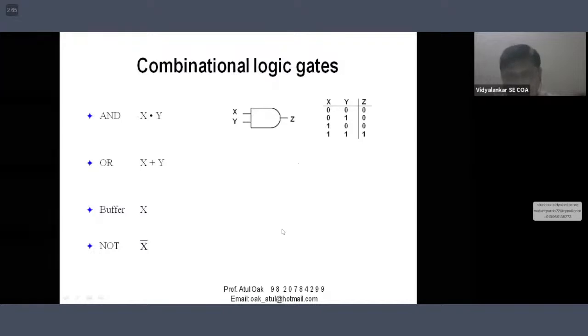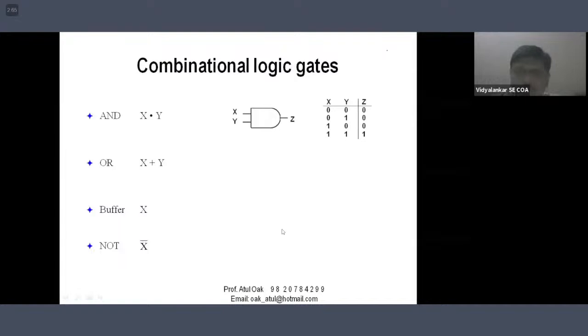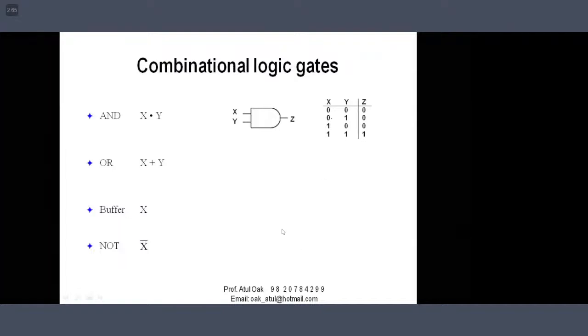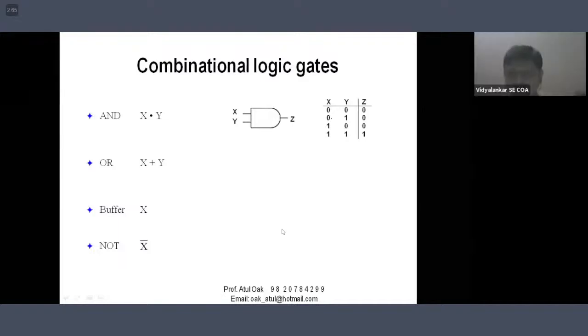Now the question is, what is the meaning of 0 and 1? Can you tell me what is the meaning of 0 and 1? Anyway, there are total 20 students in our team. So what do you see here? You can answer, or you can also use the chat box. 0 means there is no electrical signal, and 1 means there is an electrical signal. Okay, I guess. Yes. 0 is off and 1 is on. That is right. Anybody else?